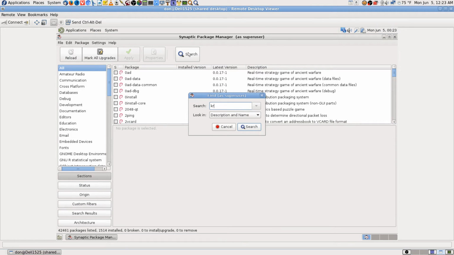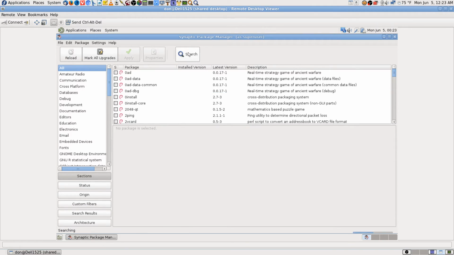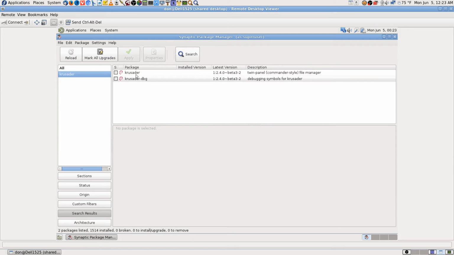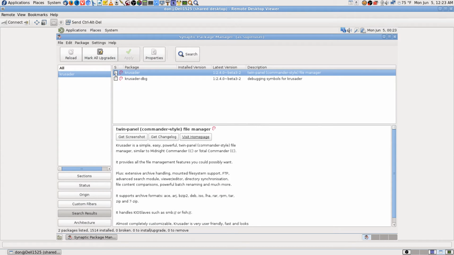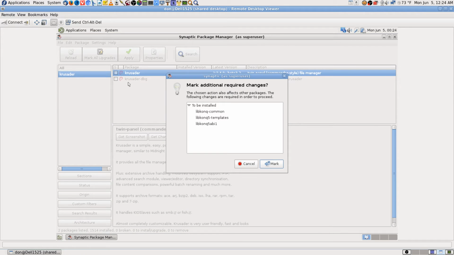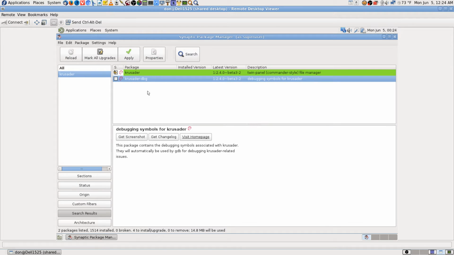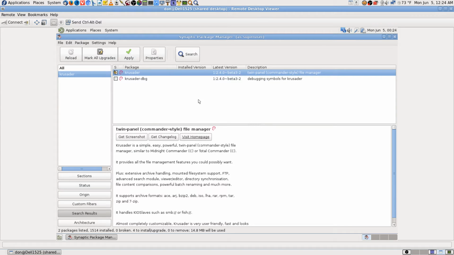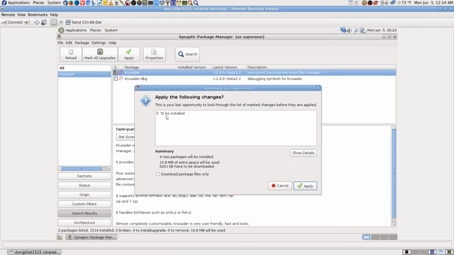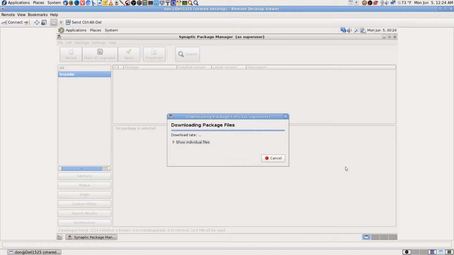But I do want Crusader. I think I'll do that right now. Okay, so if I install Crusader, it's going to install what parts of KDE Desktop that it needs for Crusader to work. Crusader debug, you don't usually need those debugging packages unless you have errors and you need to report a bug. You might need to install those to report a bug to the developers. That looks like it's all it's going to install. I don't know. We'll see. Let's try it and see if it will run.